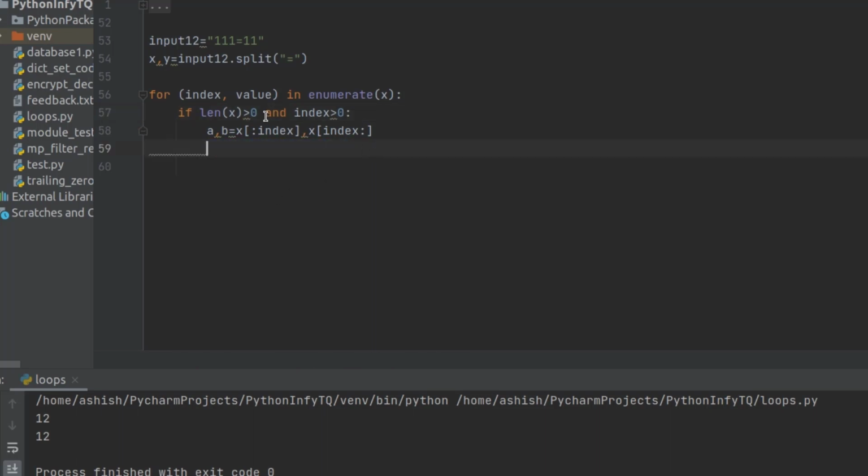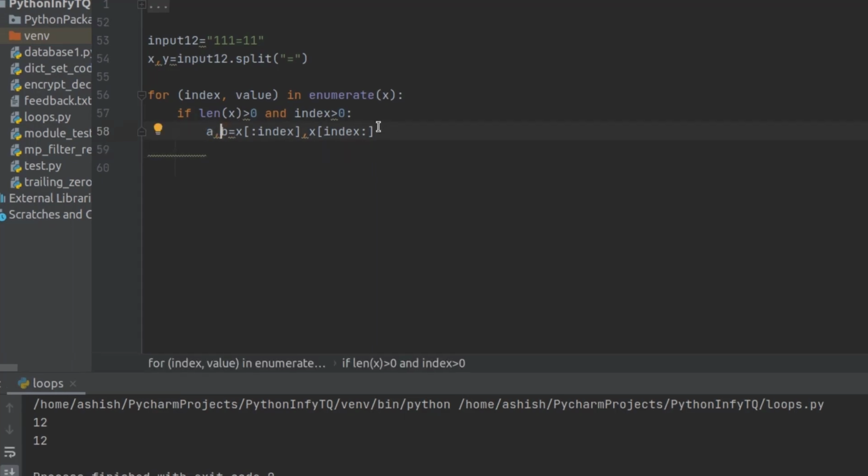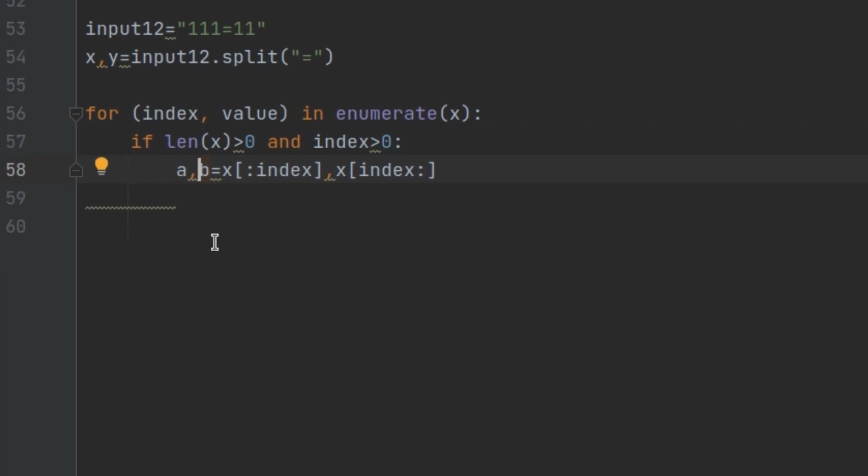Now after that, when I have the values a and b, what next do I have to do? I have to just use them to apply this logic over here on the LHS side to verify whether this value is equal to the RHS side or not. So this is how I'm going to do it. Now I am having a and b. For that I will be putting some conditions, because I don't know what operation I will be applying, whether addition, subtraction, multiplication, division or anything. So let me just put some conditions for that.